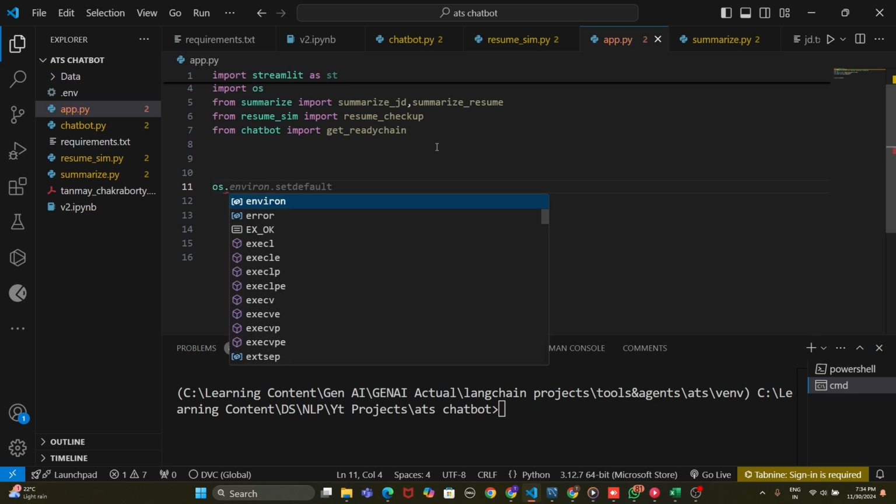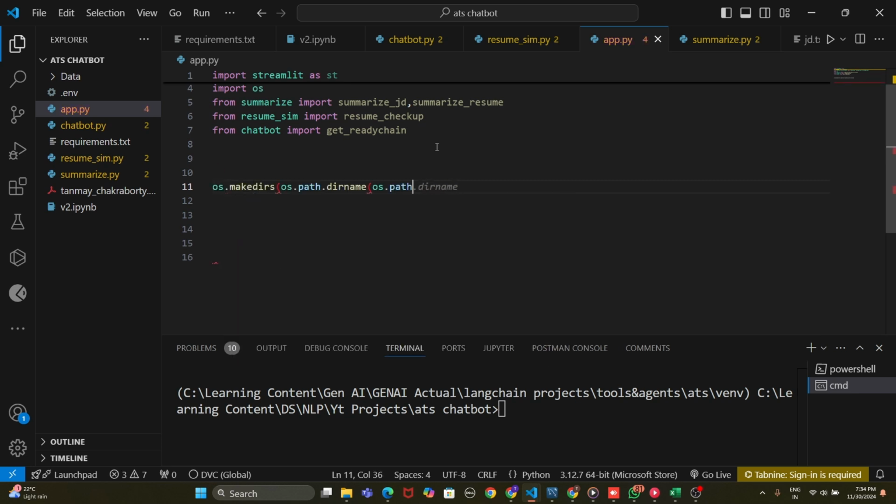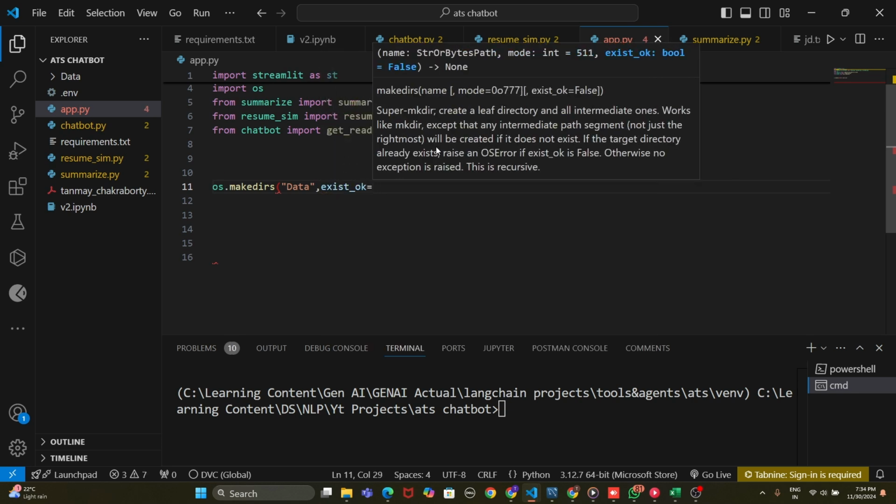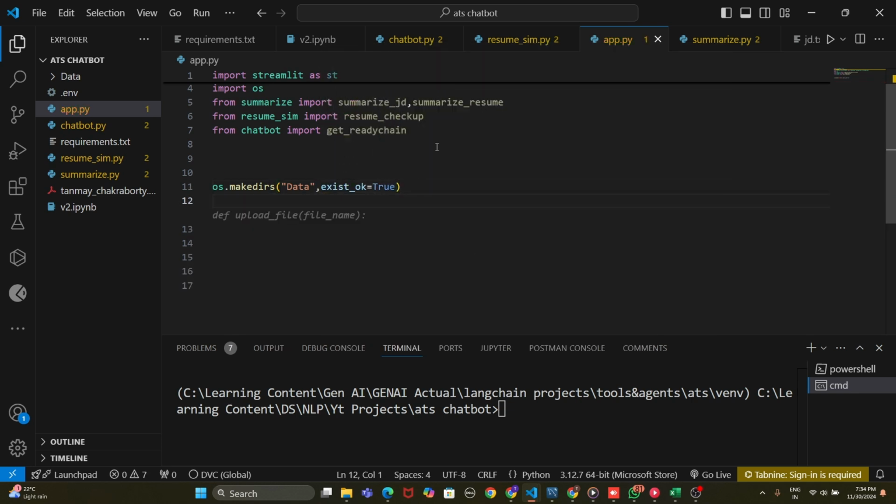So I'm first going to create a make dirs to create a folder for the data folder. I know it does exist, but my code will work like that. I need to make sure that if somehow that got deleted, it should be able to create it again whenever this code is going to run. First, we need to set up the session state to hold the chat history, right? I'll go one by one.